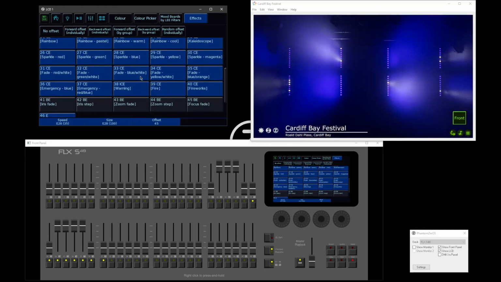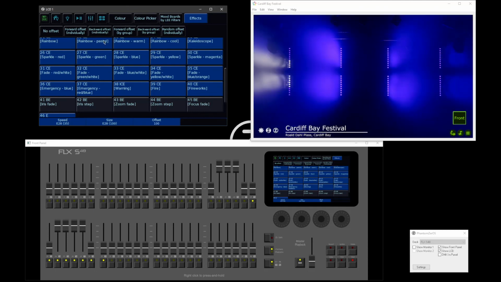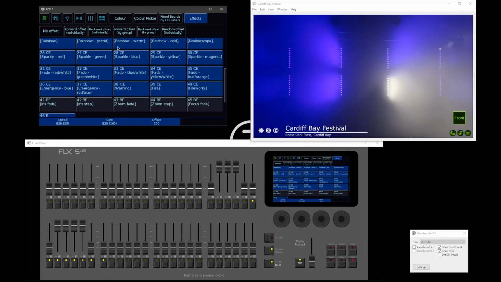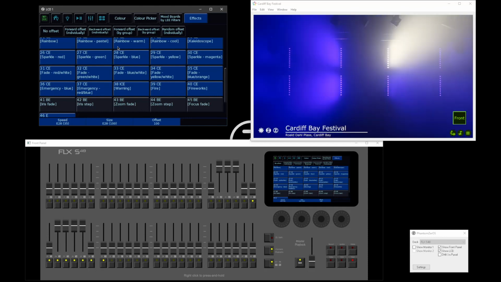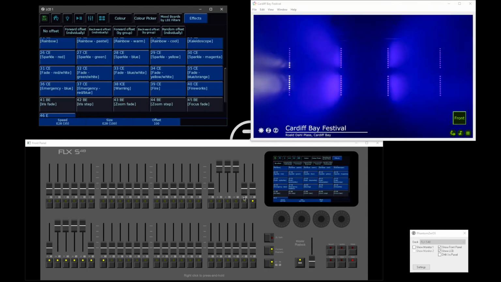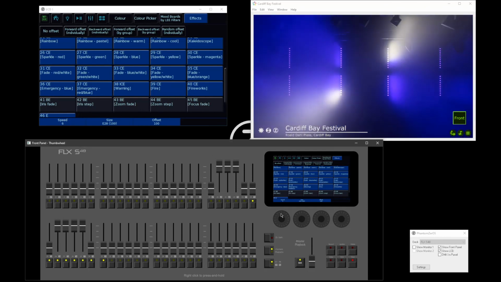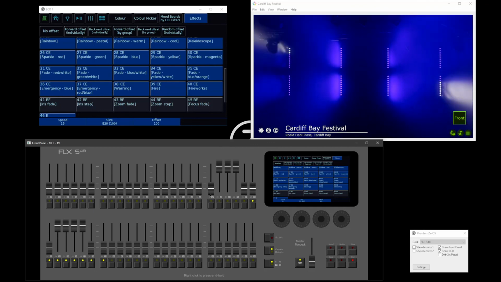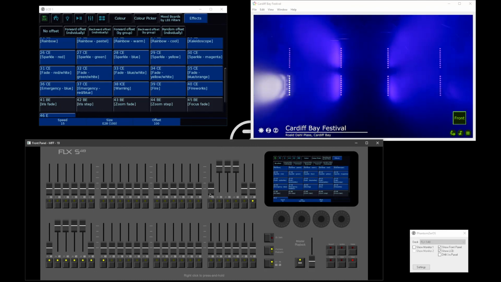So I hope you found that useful, that little overview there of all of the various extra controls you've got for when it comes to controlling these multi-cell fixtures. We've looked at how we can control linear multi-cell fixtures and also non-linear multi-cell fixtures, and the subtle differences of how we can control those.